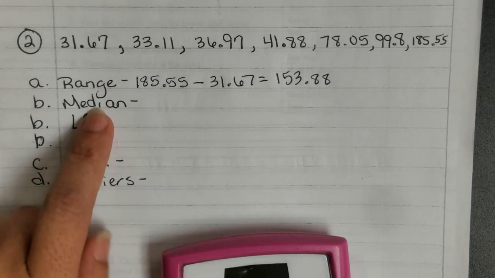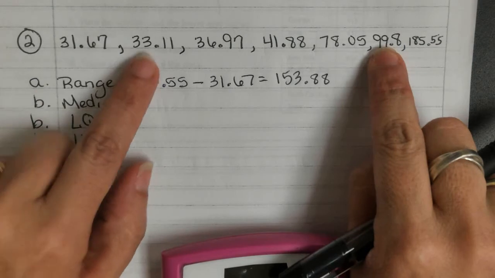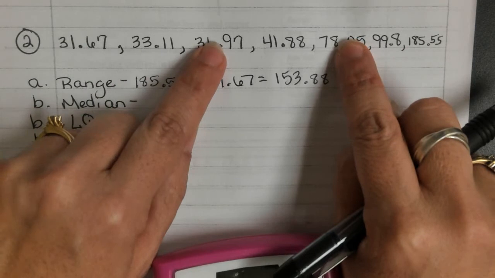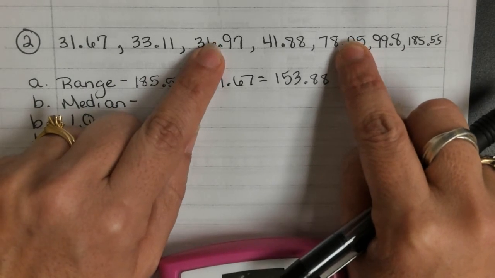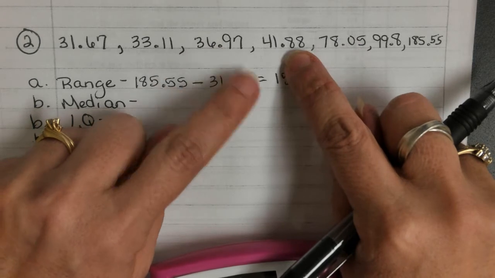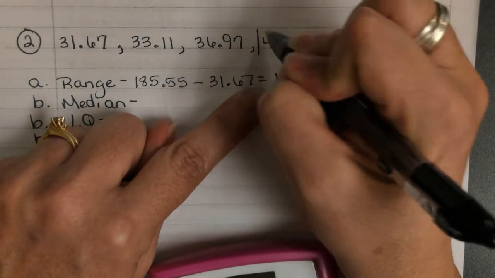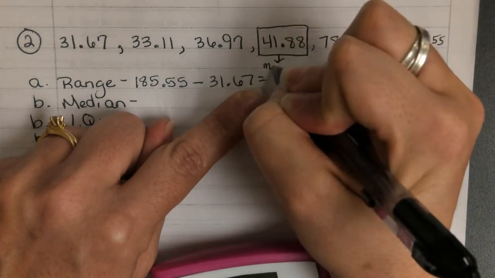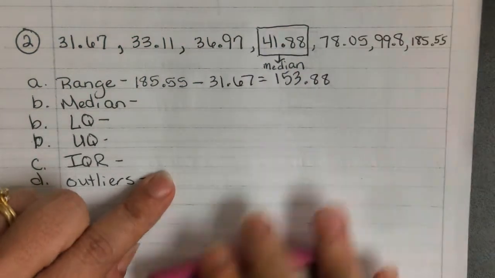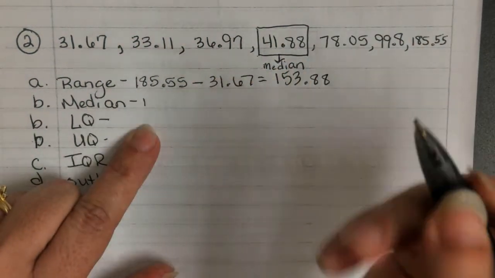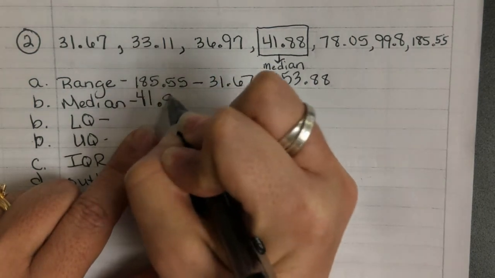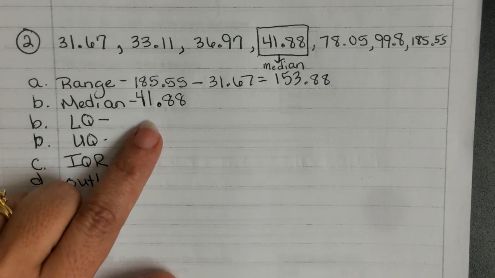Okay, median. I'm literally taking my fingers. There's no other way that I do this. Whoops, I lost track. Sorry. You can even see that I lose track. Okay, I need you to see something. The median on this one is 41.88. That means I'm going to kind of block that off now. I need to pull it out of my data because you don't want to use it on the LQ or the UQ. I drew a box around it, if it helps.